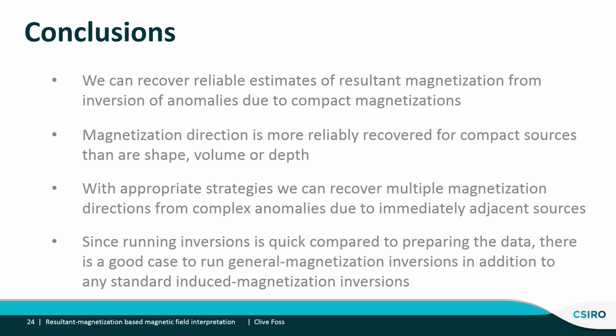And finally, more as a recommendation than a conclusion, these anomalies can only be explained with remanent magnetization, with non-induced magnetization. Most remanent magnetization has more subtle expression in the magnetic field, and in many cases, it's addressed with an inversion which only allows for induced magnetization. If you think you only have induced magnetization, by all means run an induced magnetization inversion, but subsequently try and run an inversion with a free magnetization direction. At the very least, it will confirm your idea in the first place that it was induced. If not, if it's different, then it may give you some additional information.